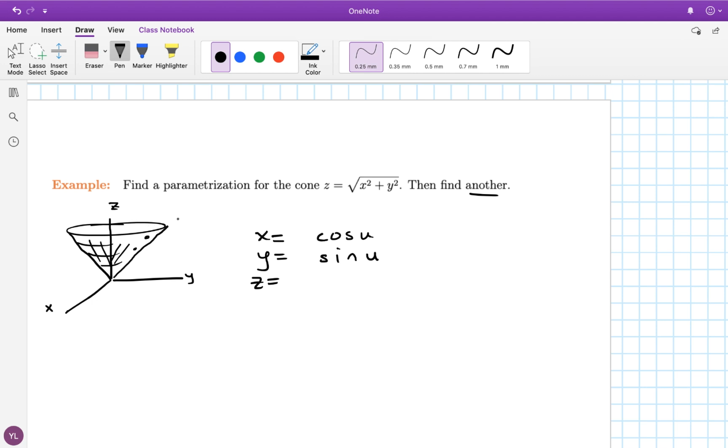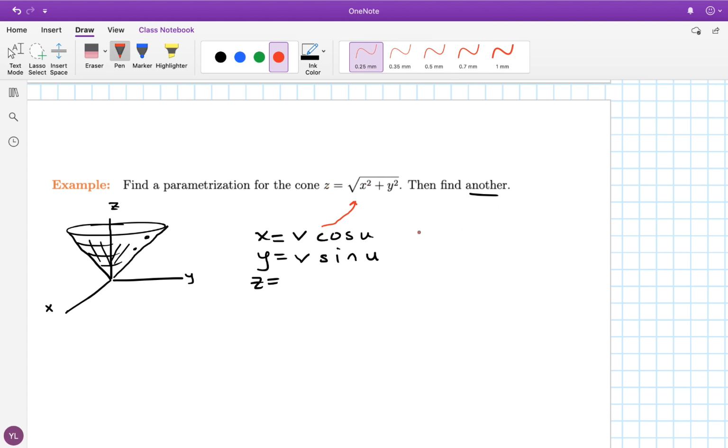I mean, you can trace the edge of this cone, and it's a line. So the distance from this line right here to the z-axis seems to be exactly the z value. In fact, you can look at the equation and convince yourself of that. But in any case, I'm going to introduce the other parameter to help increase that amplitude. And if I'm not entirely sure that the z is increasing exactly with the radius of that circle, the algebra confirms that for me. If I know I need that amplitude to increase, I slap the v there, and then I can just move up here to the equation, and it will determine what the z has to be.